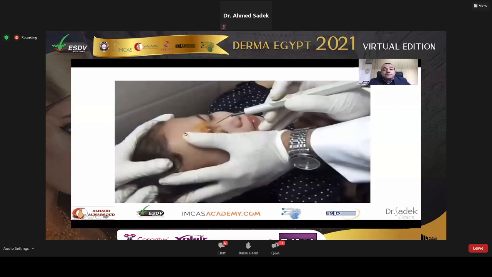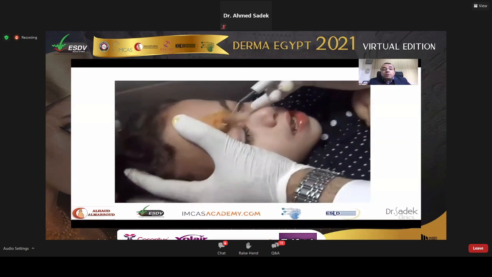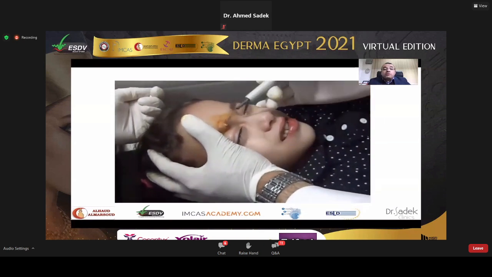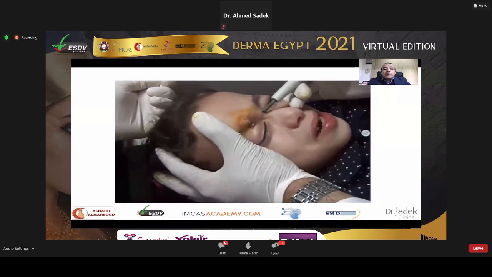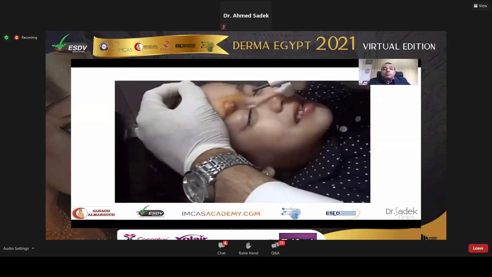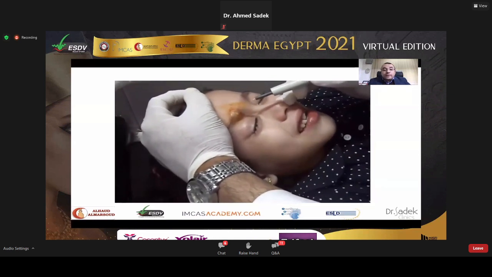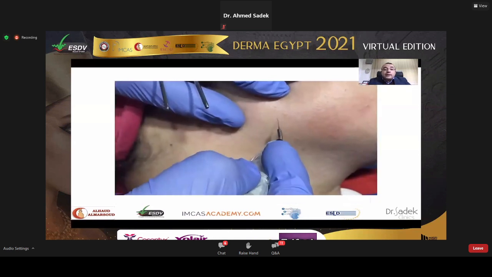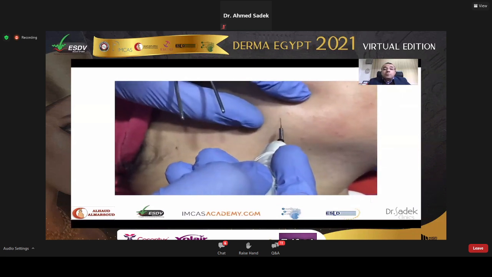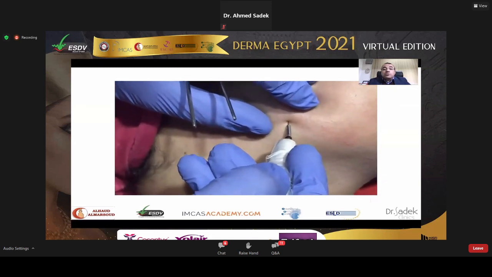As we can see over here, we are going to perform coagulation for this molluscum contagiosum on the eyebrow of this kid, where we have injected intradermal anesthesia, and then we go for removing the lesion, as you've just seen, with the side of the blade, and then we cauterize the base as well. And you see over here where I'm going with the electrolysis probe, which has to be an individual probe for each patient for sure.